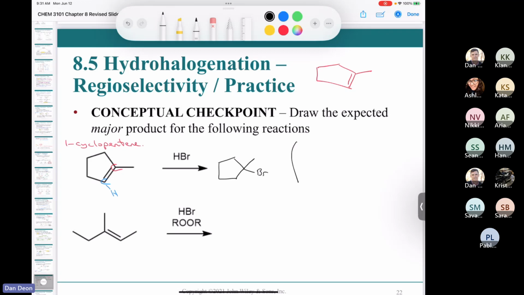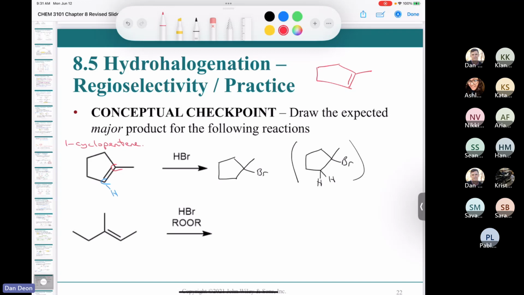Now, if you wrote this, if you just said, well, I wrote everything in there, I put the bromine and I put the hydrogen here, you can do that. But it's kind of a weird way of drawing it because you're missing a hydrogen here if you didn't put two there. And then you're kind of mixing condensed structures and Lewis structures at the same time. So I'm not a big fan of doing that, so I'm going to try to avoid doing that with you.